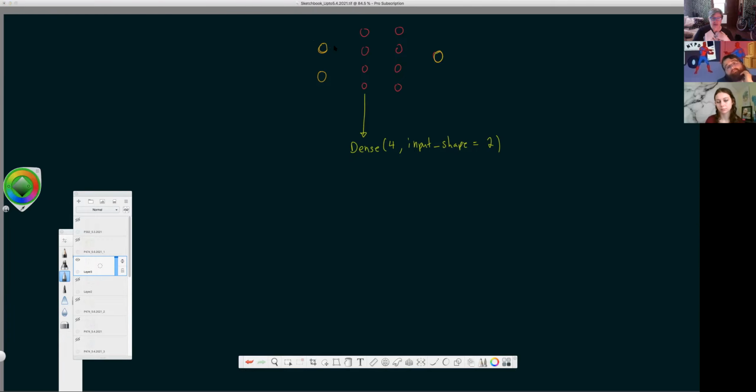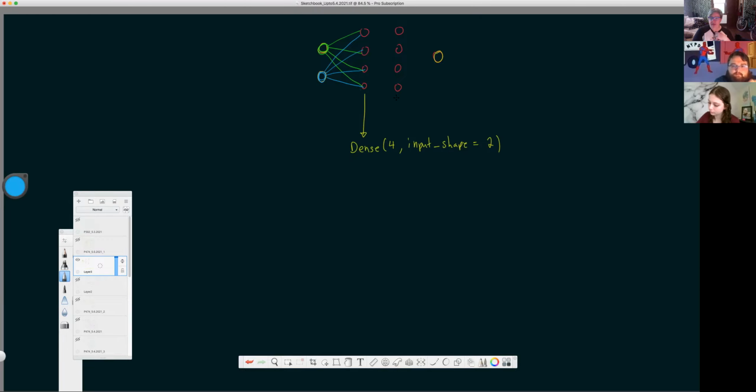Right? So dense means that every single one of these, and let's do some color coding here, I'm going to put this in green, is going to connect to every single node in this hidden layer. And then let's do blue. The blue one will also connect to every single node in the hidden layer. That's what dense does. It goes back to the previous layer and connects every single node to every node in that layer. That's what it means to be a dense layer.